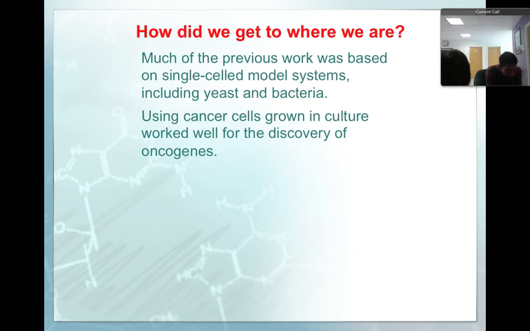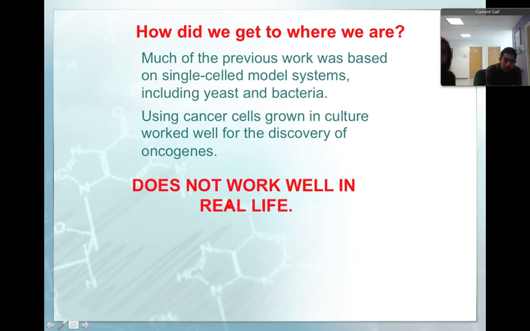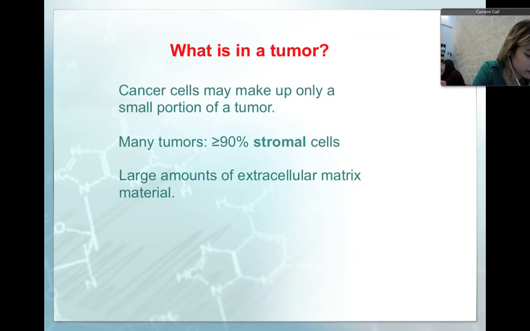Once we understood about oncogenes and tumor suppressors, that worked really well. The systems of breaking open cells and getting out their DNA and having one cell type, it was great. But it really doesn't work well in real life. Looking at these genes in isolation, looking at the cancer cells in a dish, does not mimic what we see when we look in people. Tumors are very complicated, and to understand why treatments work or don't work, it is really important that we look at the whole system. And so that's what we're going to look at now.